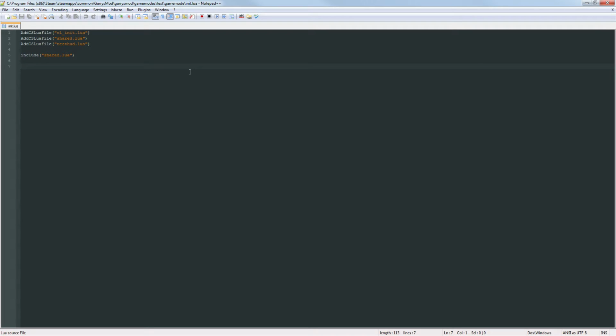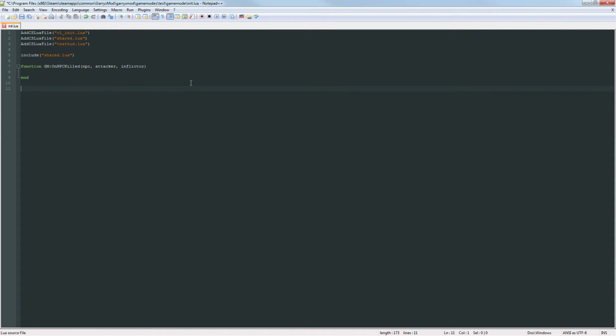Again, in Lua, a function starts with the function statement like so, followed by the function name, and in this case it is GM colon OnNPCKilled like so. And this is going to take in three arguments. We've got the NPC, an attacker, oops, spelled that wrong, there we go, and then an inflictor, like so. And then we're going to end this off with the end statement. To explain what all of these arguments do, the NPC is just the NPC that's being killed, the attacker is the person that's inflicting the damage, and the inflictor is the one that ends up killing the NPC.